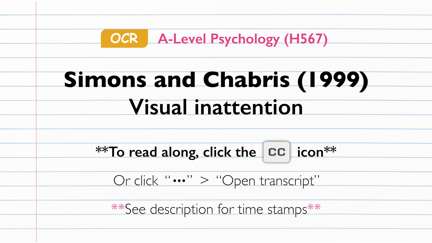Based on the results, the researchers concluded that roughly 50% of people will fail to detect an unusual and unexpected visual event if they are focused on a different task that requires their visual attention. Objects are able to pass through an area that is the subject of someone's attention and not be noticed if they are not being attended to. The researchers also said that the phenomenon of inattentional blindness occurs more frequently in cases where a scene and the unexpected event are superimposed, but that it is also a feature of live action events, just to a lesser degree.